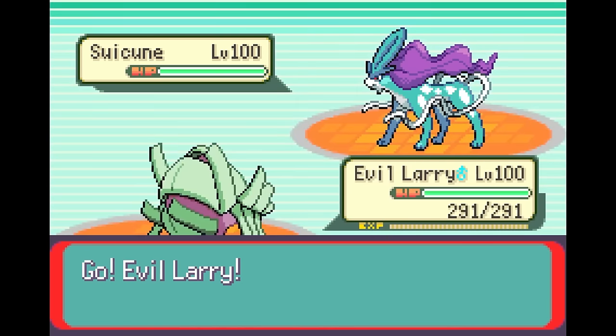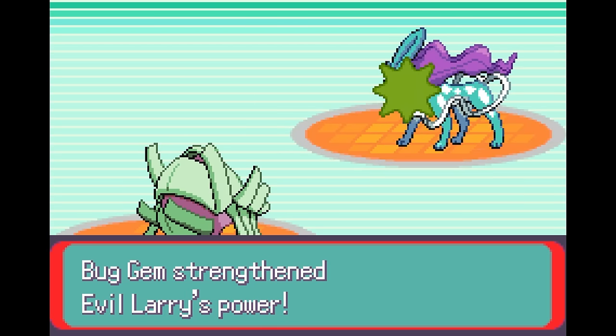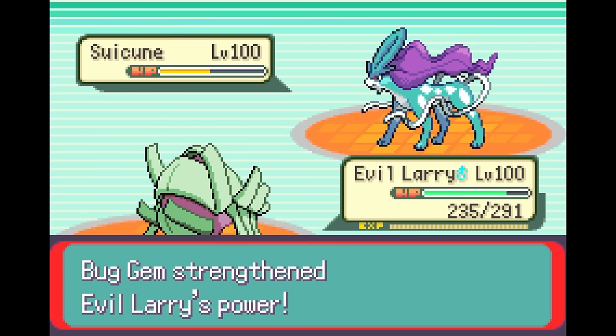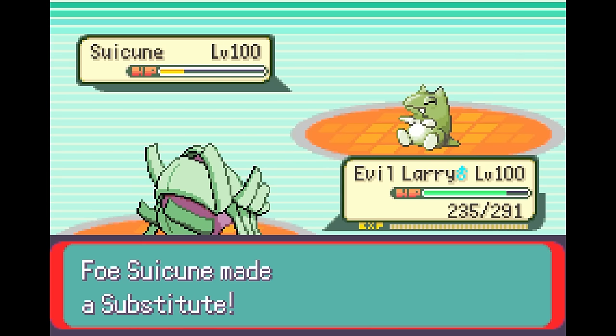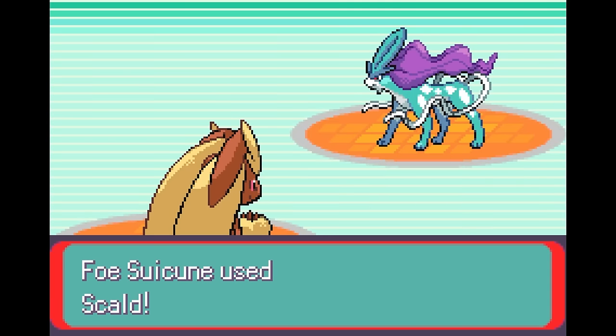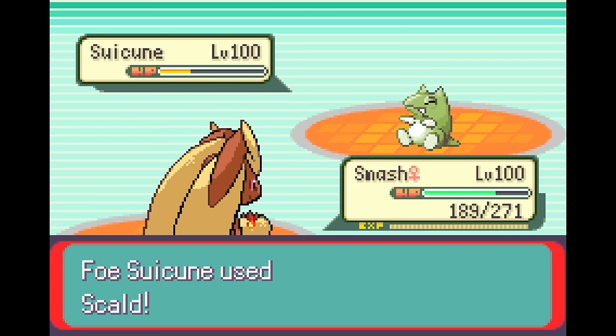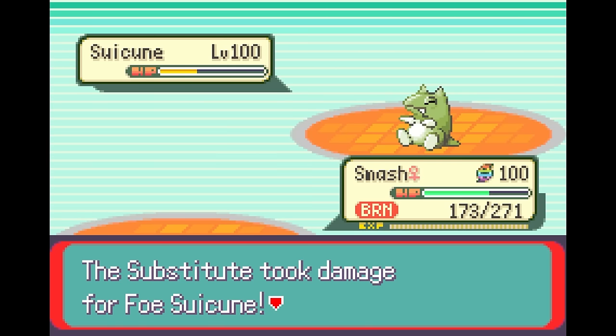I have a Bug Gem on Gallizapod, so I'm just gonna send him in, tank the Ice Beam, and he's gonna do as much damage as possible. Though because of the position I'm in, there's not much I can do about letting the Suicune set up a Substitute. Switch to the bunny because that's the only mon I have that can safely and effectively break the Substitute and is also gonna outspeed the Suicune. Oh my fucking god. I Mega Evolve and you turn out, but even that's not gonna break the Substitute.